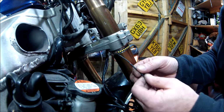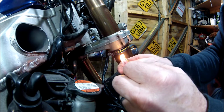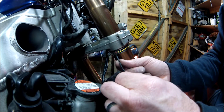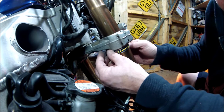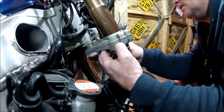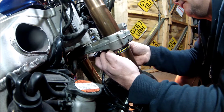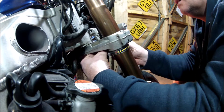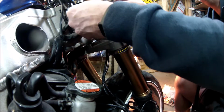So I'm just going to put another piece of heat shrink up on it. Something like that. And this one can go above the bolt. We can feed up with the existing wires.